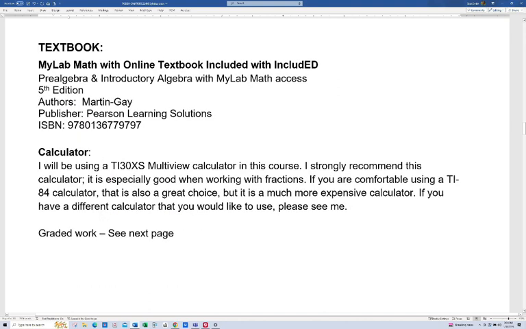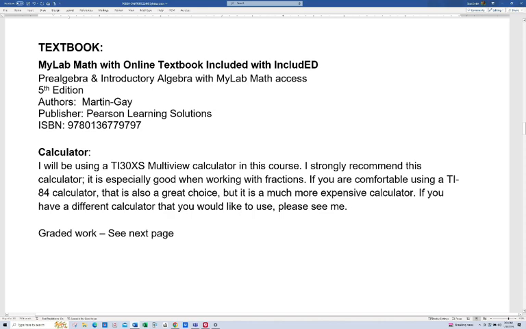Let's move on. The textbook that we're using is described here. Again, that's actually included with MyLab Math. When you're in MyLab Math, under that link, you'll see eText for one of the links. That's where you can get to the textbook. You can also get to the textbook when you're doing homework, and you click on the book link, it'll take you to that chapter of the book.